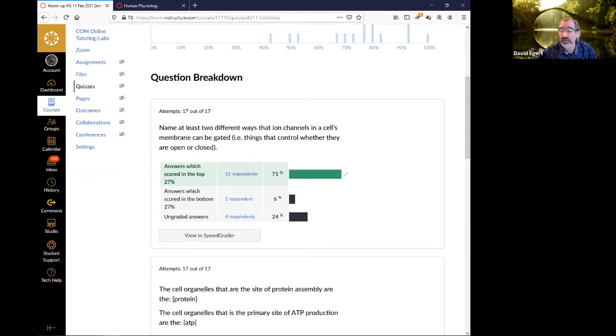Ligand-gated channels are also how your taste buds work, right? You have a channel on your tongue that is operated by the presence of sugar. And if sugar is there, it opens a channel to let sodium in, which creates an electric current, which sends a message to your brain that there's sweet in your mouth. Mechanically gated, we talked about, that's at the core of how your body knows your stomach is stretched out or you're being touched or things like that.